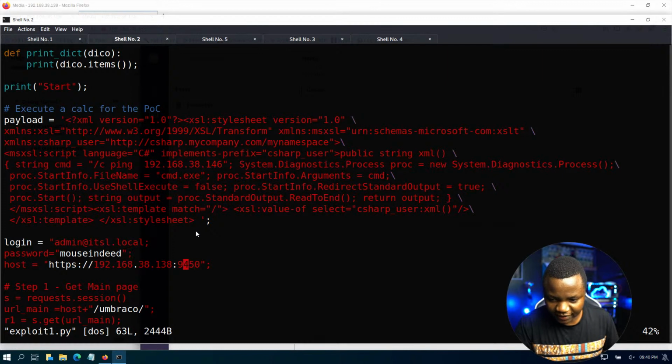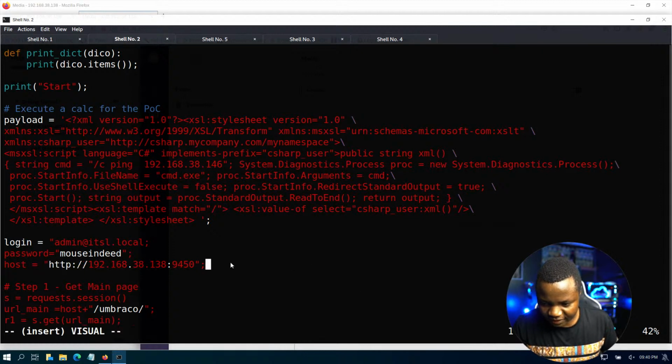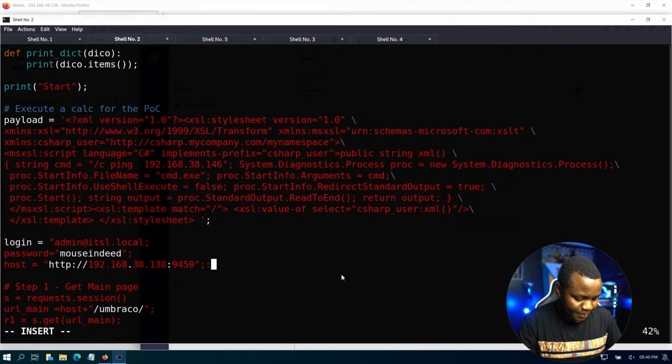It shouldn't say that. 192.168.138.9, port 450. Let's see, what changed? Something changed. I don't know where. Was it the highlighting here? It's everything HTTP. Okay, let's try.